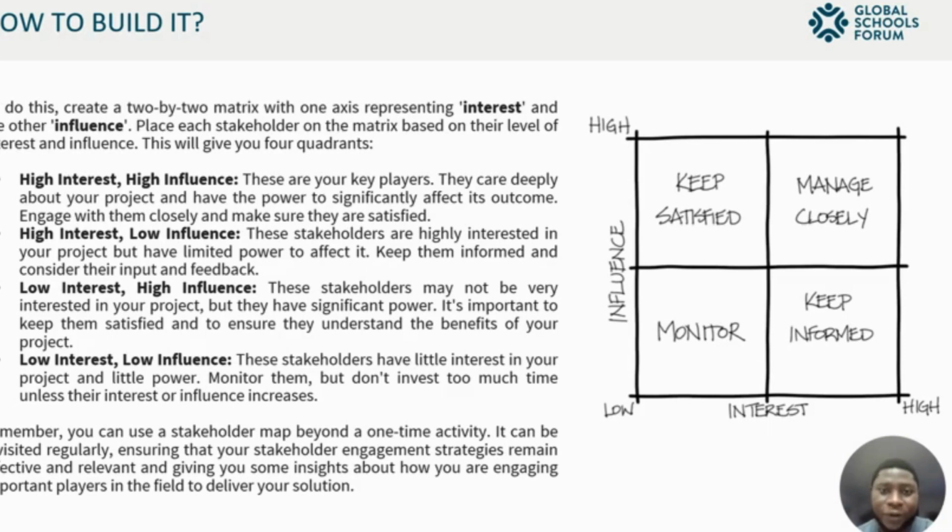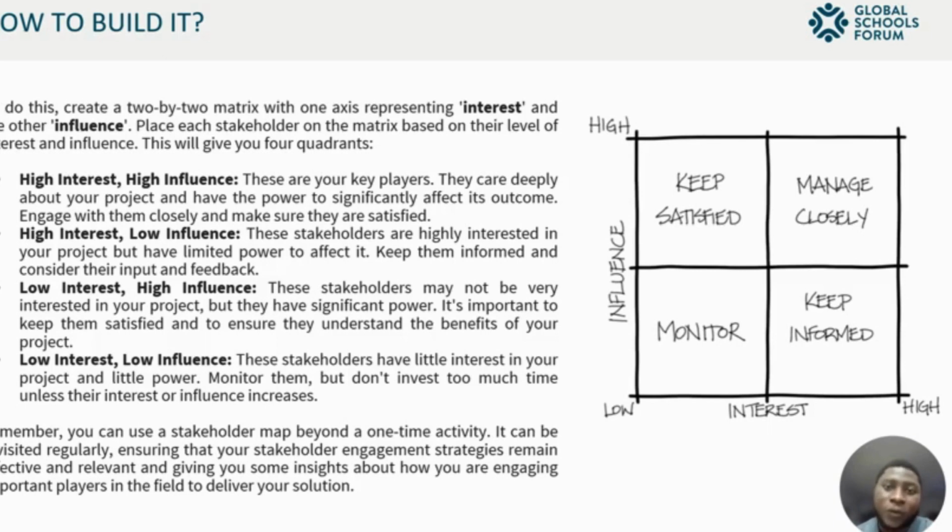If a stakeholder falls in the high interest, low influence quadrant, remember to keep them informed about the progress and the effects of the solution. You may involve or consult them on interest areas in designing or delivering your solution. They can be great ambassadors of your solution if you use them well.